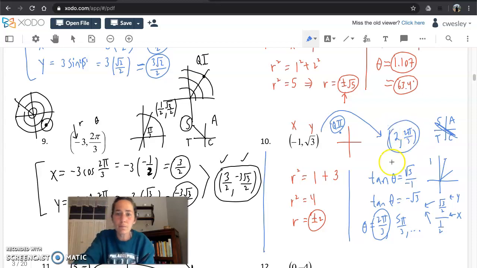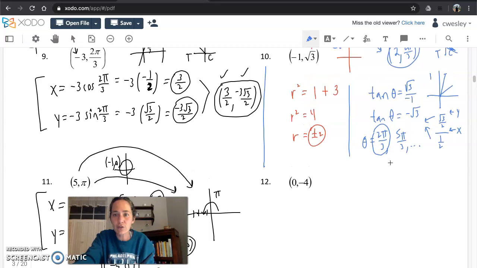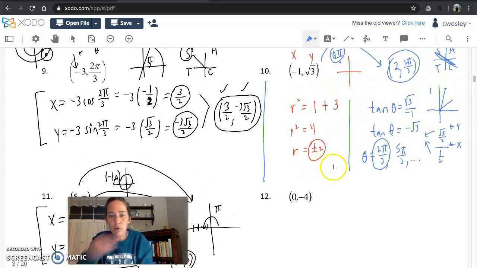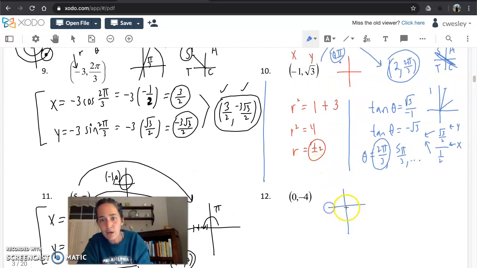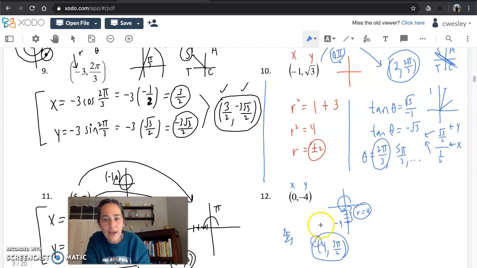For the third one, maybe I should try to do it quicker. It looks quadrantal. Try sketching the third one first. So 0, negative 4 falls right down here. 4 units down this way, negative 4. This is your x and your y. Your r could be that distance from the origin down 4 units. So r could be 4. Your theta is what quadrantal angle? Try 3 pi over 2. If you check this using Pythagorean theorem for r and tangent for the other, we'll get the right answer.